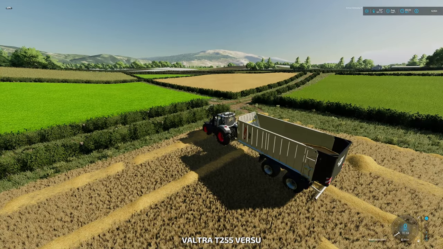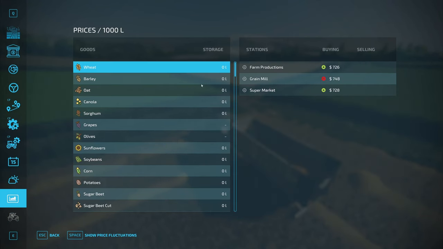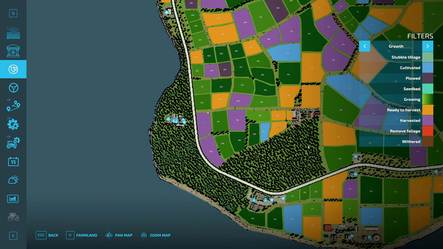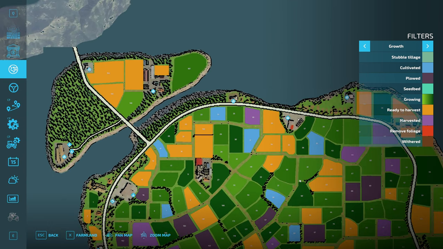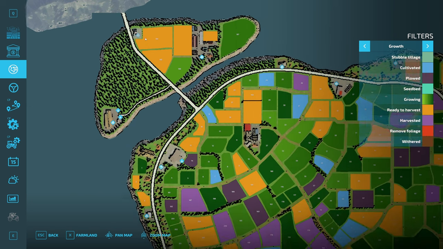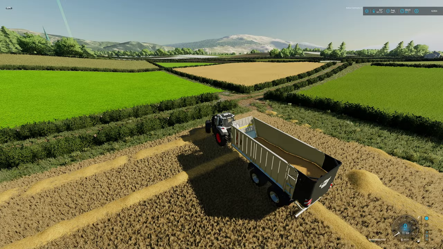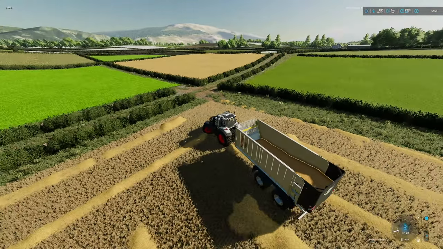Oh, that was nice that it clicked right to the right tractor. I love it when that happens. Oh, let's see where we're selling this wheat. How much we'll get for it. Not a lot. The grain mill, 748. Where are you? Tag place. Should be flashing, right? Way up there on this little island. Okay, cool. So we come out, take a right, we'll travel up, take a left across the bridge. Yeah, see, there's the big green thing in the sky telling us where to go.